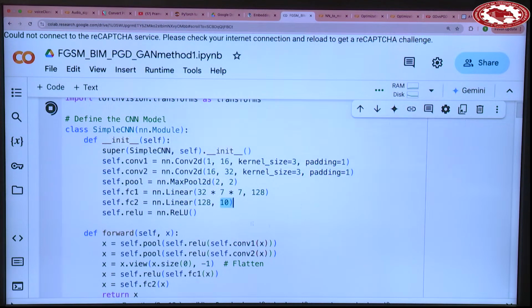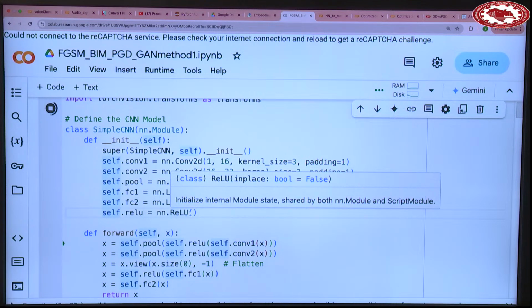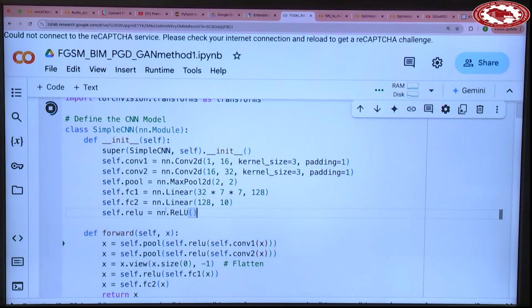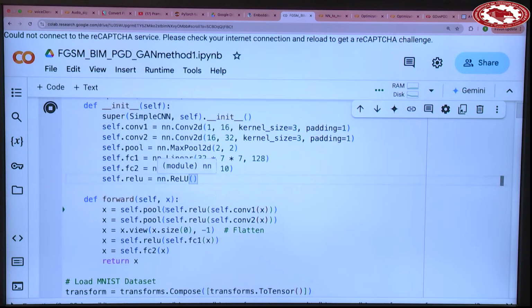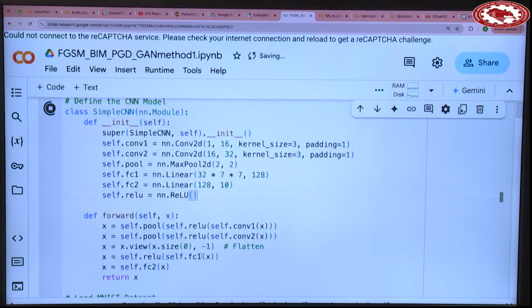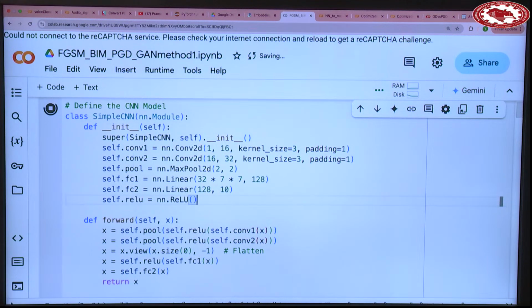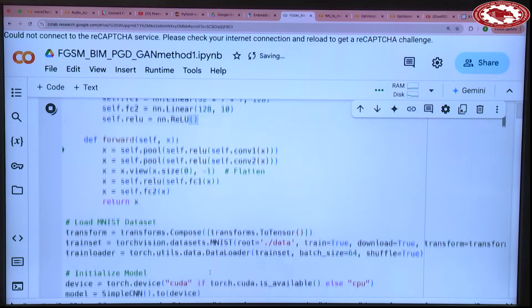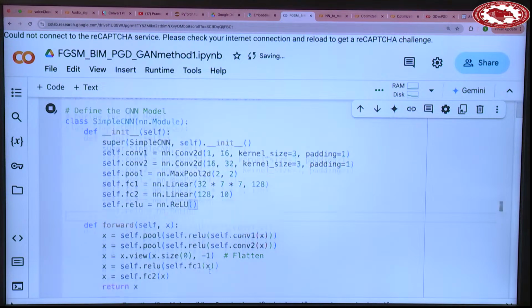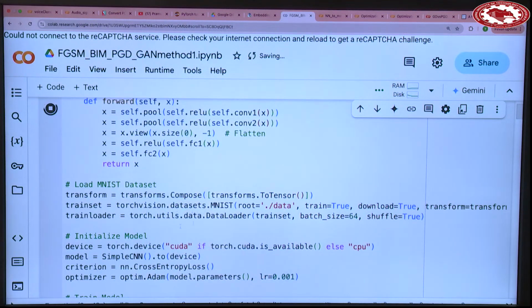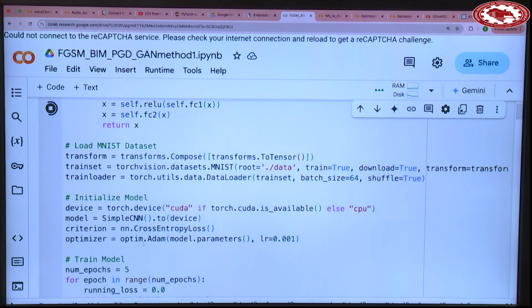The activation here is ReLU, rectified linear unit; you can use sigmoid also, it depends on what you are using. This is the simple CNN architecture. This is the forward pass, then accordingly you compute the gradient and other things. You just see here, you have a simple CNN model, cross entropy as the loss function, and Adam as the optimizer.